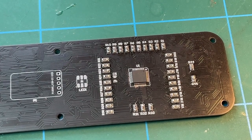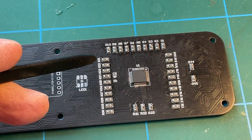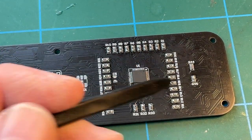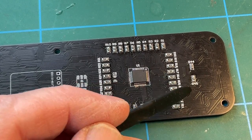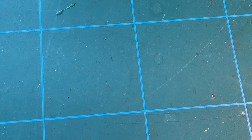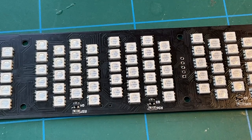Right, so that's all the resistors in. So all the 121s, which are the 120 ohms, all around the chip, the main chip, around there. And these two are 1 megohm, so they're numbered 105. Okay, so that's that. The next job is we've got to use another LED. So we had four left over from the main batch of LEDs that we fitted on that side of the board. So I'm going to grab one of those and fit that in.